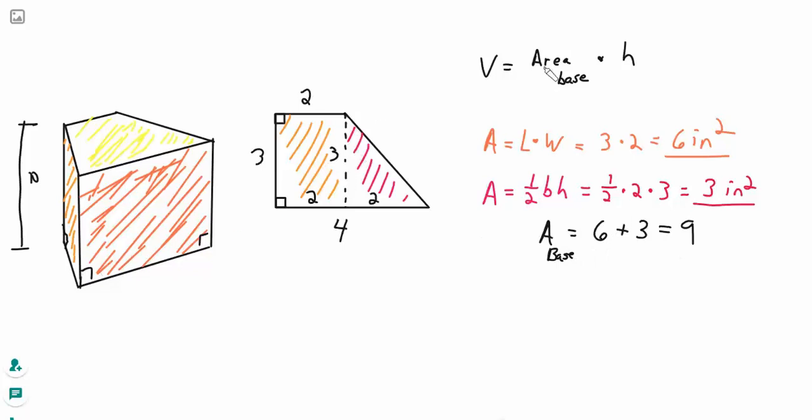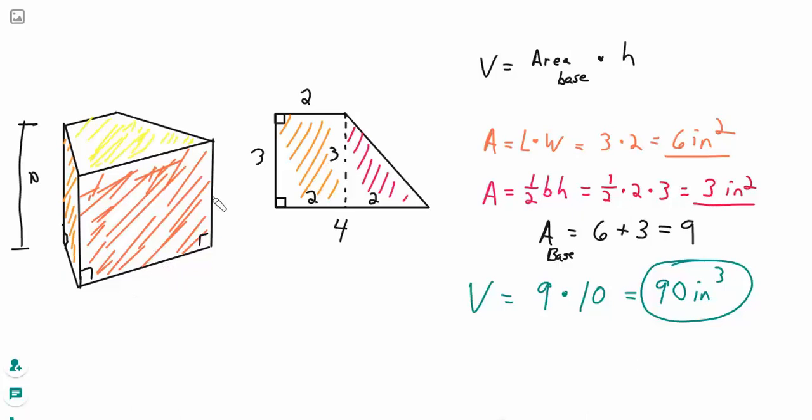Now we just need to multiply that by our height. So our height, we said, was 10. So we can move on to the, well, let's pick a different color here. Let's go green. So the volume is going to equal the area of the base, which we said was 9, times the height, which we have written over here. They gave that to us, is 10. So the volume is 90, in this case, they're inches, let's say, inches cubed. All right?